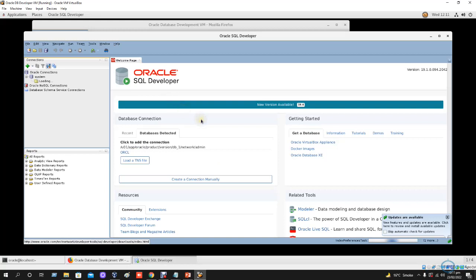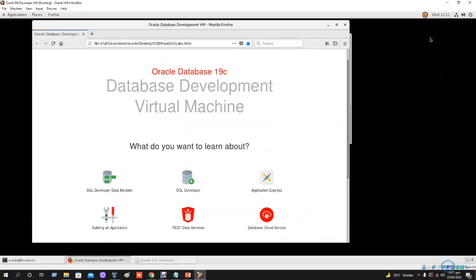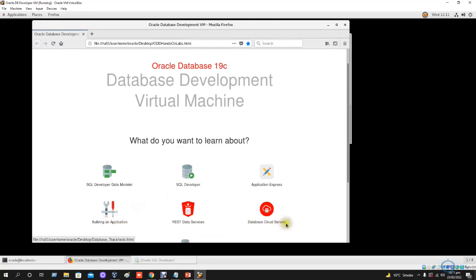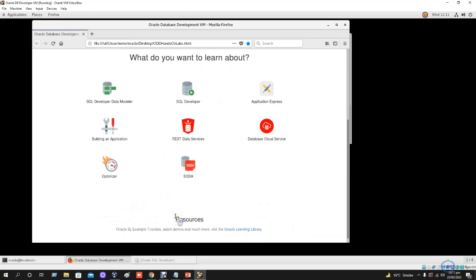This is for when you don't have much expertise or much time and you want to learn or practice. This is the easy way. It is still loading. Let it load, and let me minimize it. So this is for building an application. Whatever you want to learn is all over here, right?